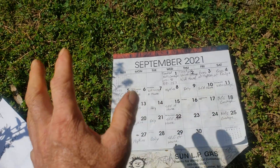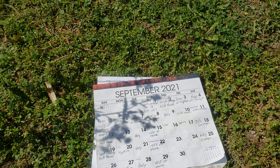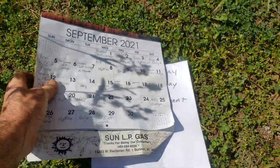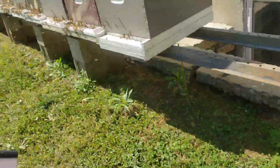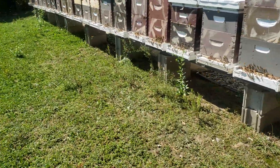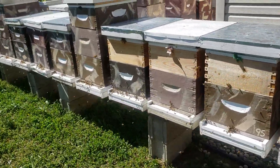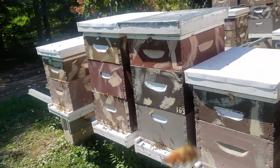My whole month of September is basically treatment. I'm an electrical contractor, so I'm not making any money with honeybees yet — I haven't grown to the point where I can make a lot of money. I have to make money to pay for everything, so I'm doing electrical jobs. Every time I'm gone all day and come back in the afternoon, things happen. I've lost five colonies from robbers.